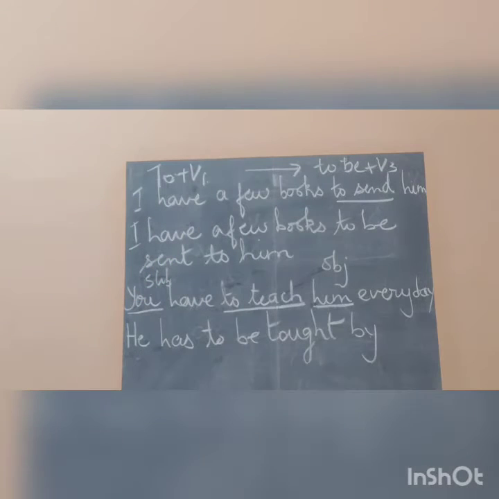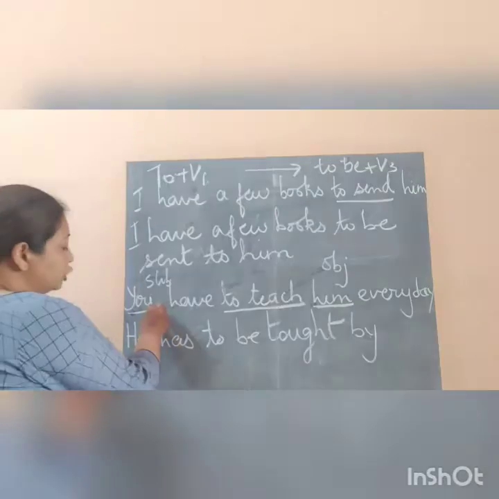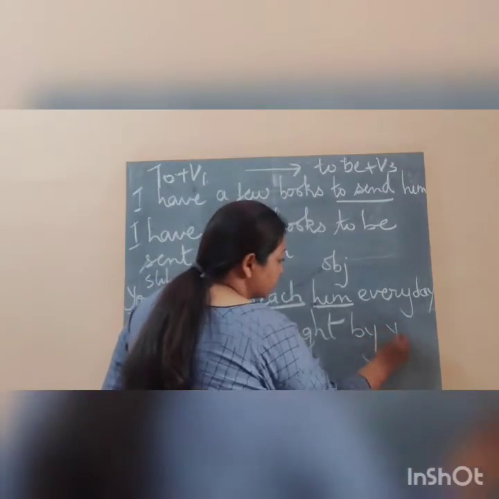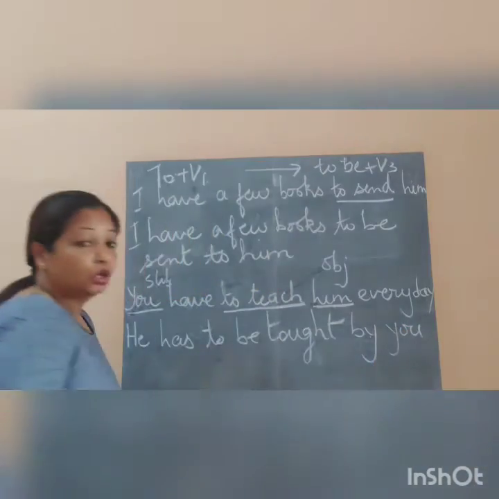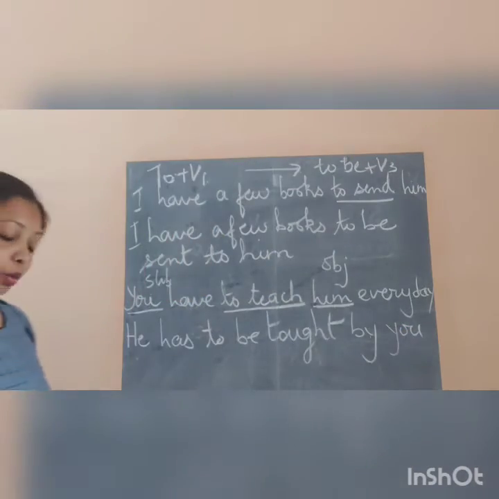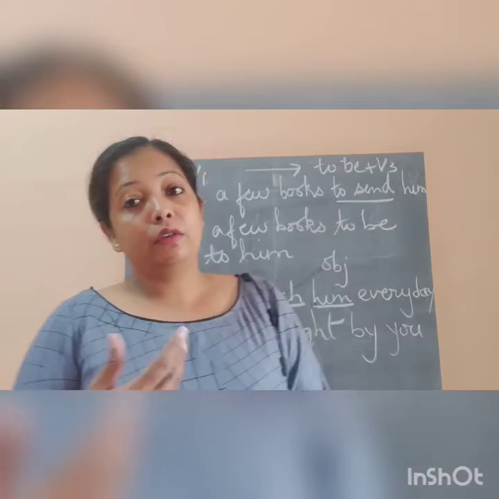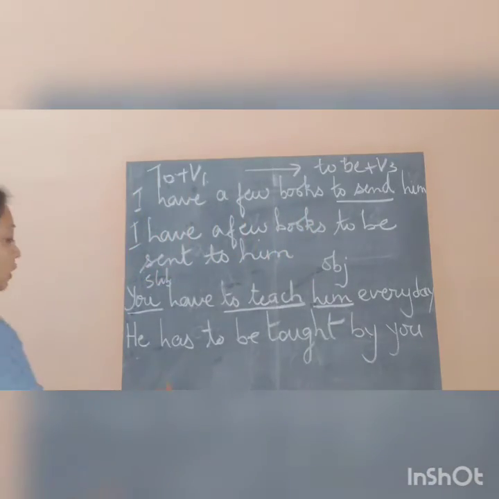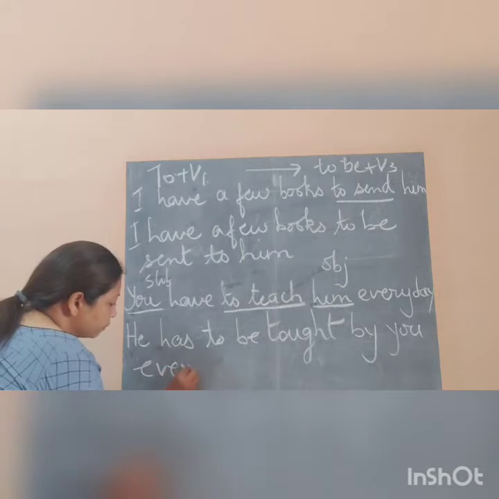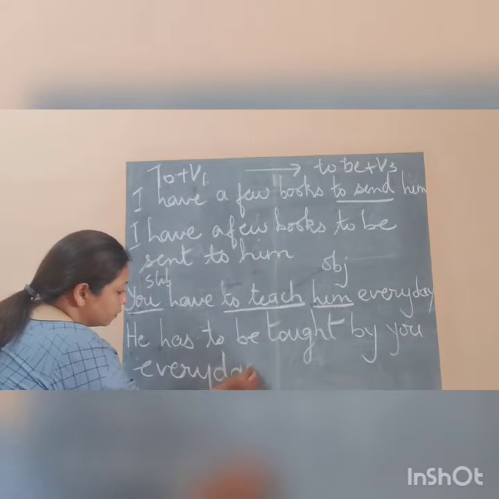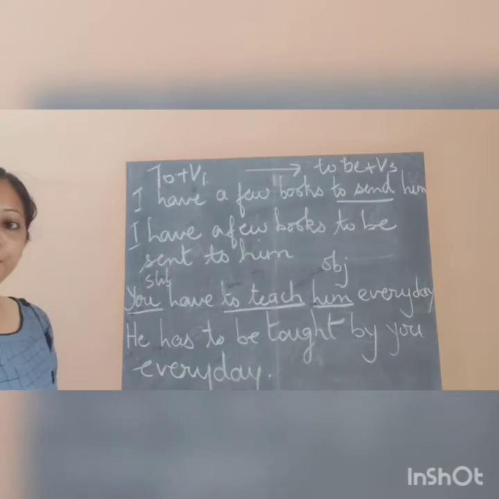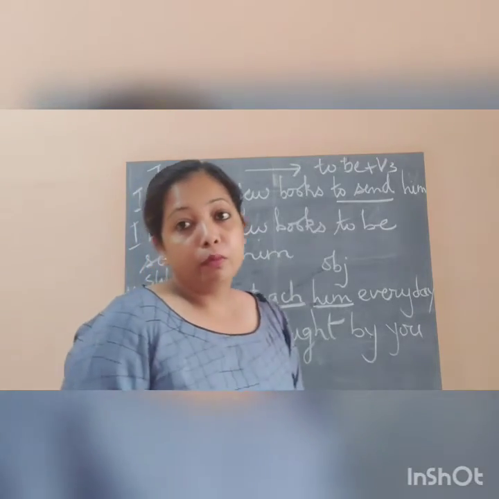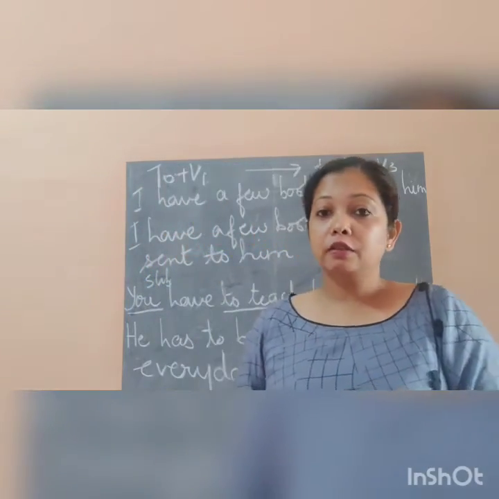Now by after this use, the subject will become the object. So you can see by you will always be you. So you all know that you always remain you, if it is a subject or it is an object. So you will be called as you every day. So this is how we will be changing sentences of infinitive.